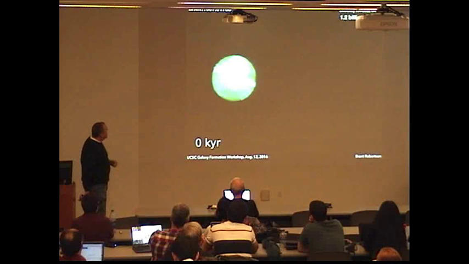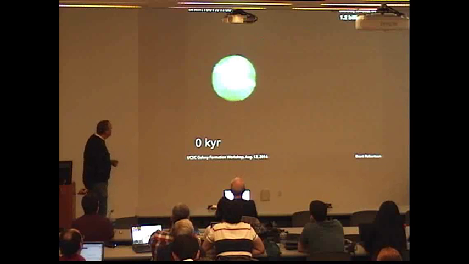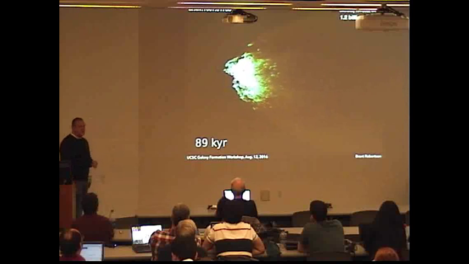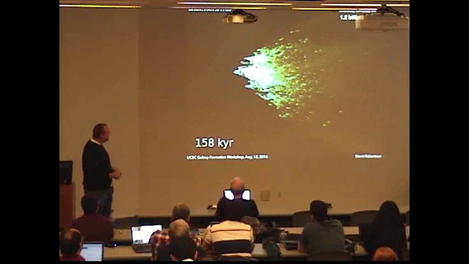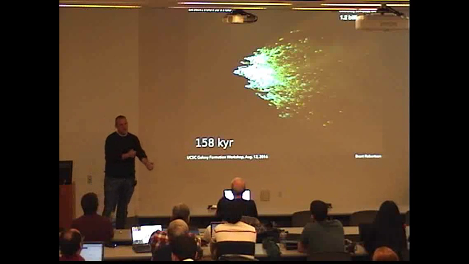So let me show you a high resolution version of this. This is a 1.2 billion cell calculation, just zooming in on the one cloud, just to give you an idea of the structure that develops as you hit this turbulent cloud with this hot wind. Okay, this really is the multi-phase structure of these galactic outflows if you could resolve that structure.